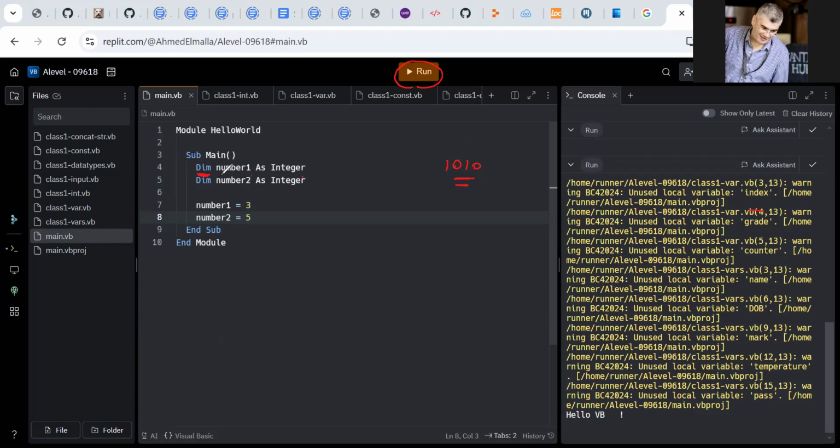What we are saying here is that we are telling the compiler, please reserve for me a place in the RAM. And this is our RAM.